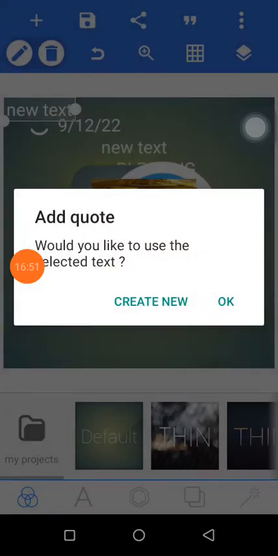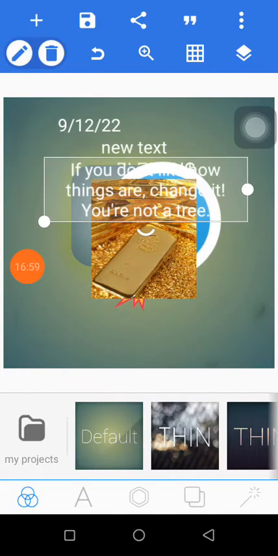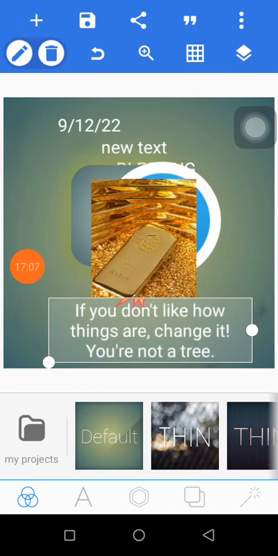Let's choose this one. If you don't like how things are, change it. You are not a tree. Did you see that? If you don't like how things are, change it. You're not what? A tree. So if you want to use it as a quote, just easily come here, get a quote and use.